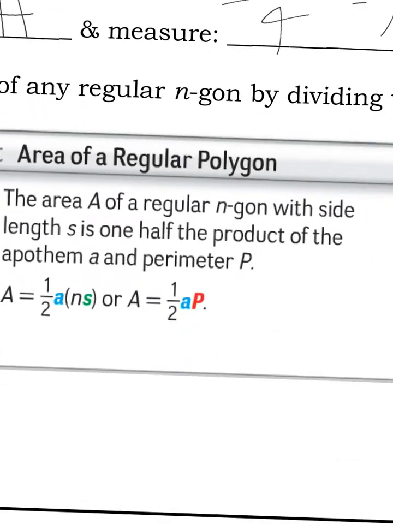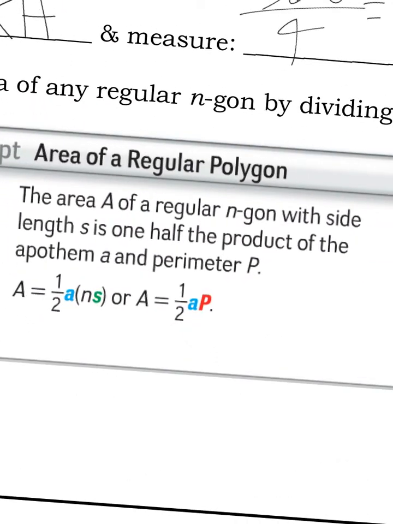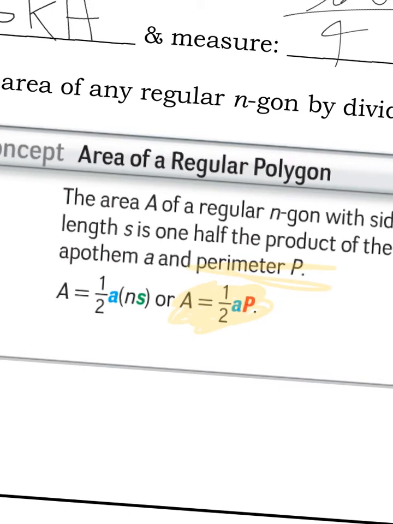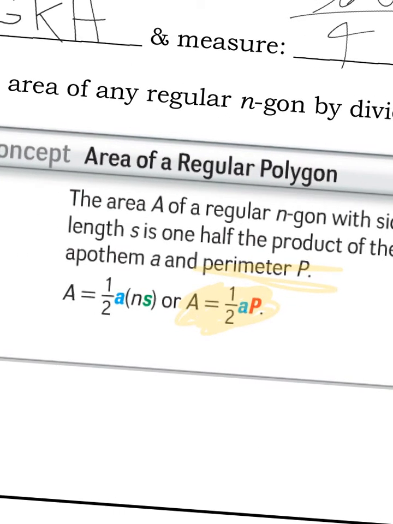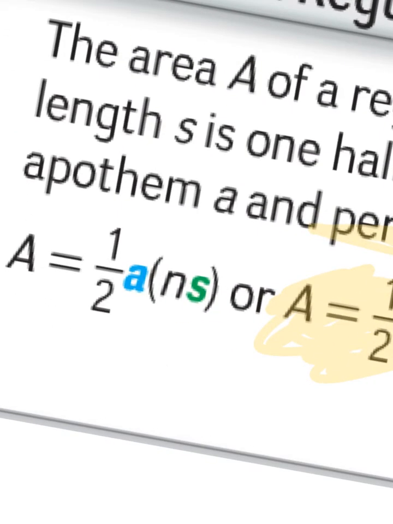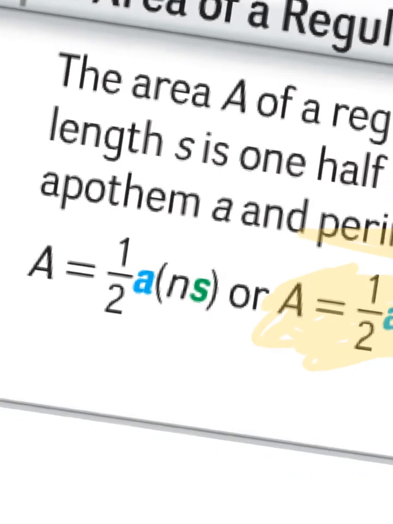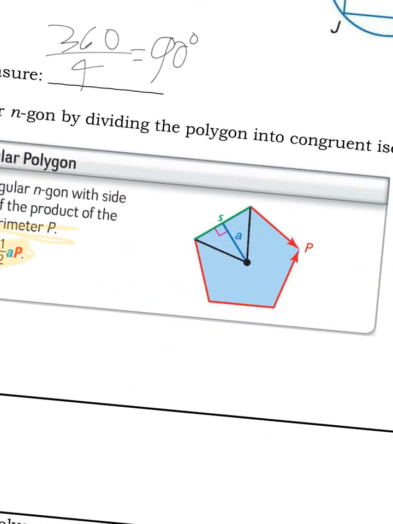The next thing to go over is the formula for the area of a regular polygon, and that's area is 1/2 times the apothem, that's the little a, times the P, a capital P, you'll see right here, is the perimeter. You're going to do the perimeter of said polygon, alright? So, if you want a little version of how to do the perimeter, of course, you know it's just the sum of all the sides, or a quicker way of doing it is just count the number of sides n, and times it by the actual side length.